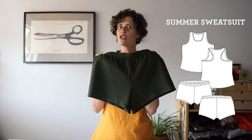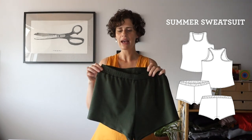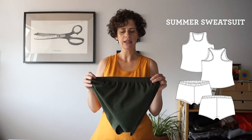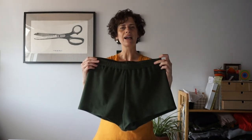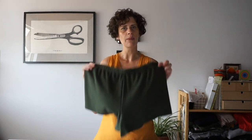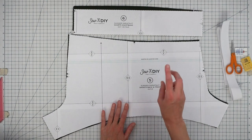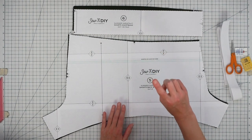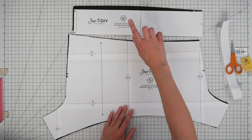These shorts are a short, vintage style with a curved cutaway hem. There's no side seam, which makes them faster to sew, and if your skin is ever sensitive to seaming, these are really good shorts because they have a minimum of seams. There's an elastic waistband and we top stitch our hems. To sew the summer sweatsuit shorts you only need two pattern pieces: number five, the shorts front and back, and number six, the waistband.